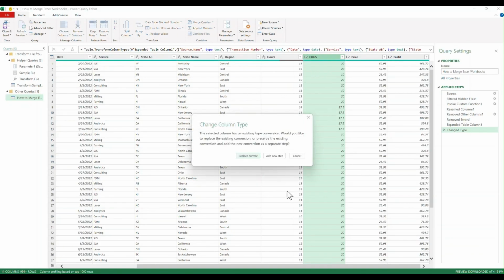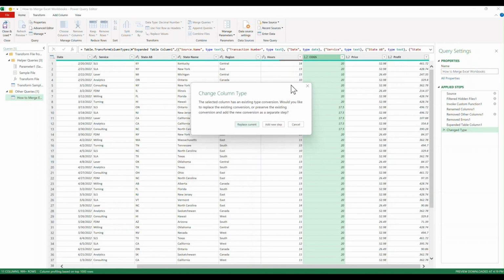So over here, it'll ask you, because Power Query has these steps already for the change type. If the data were pulled in, let's say, as text or CSV or whatever type of data, Power Query will determine what kind of data type it thinks it is. So for this one, it made it decimal type, but we want it to be currency because we know that these are currency. So we can either add it as a new step, because they already changed it once, so now we're changing it again.